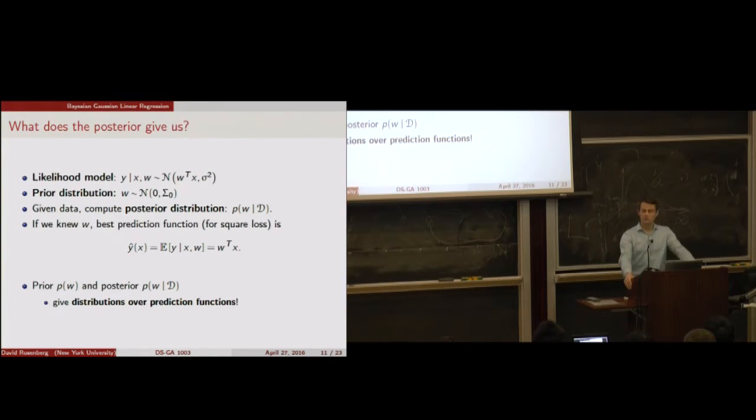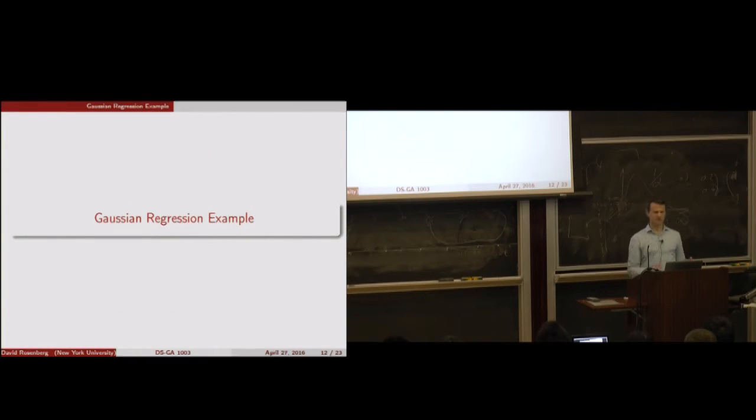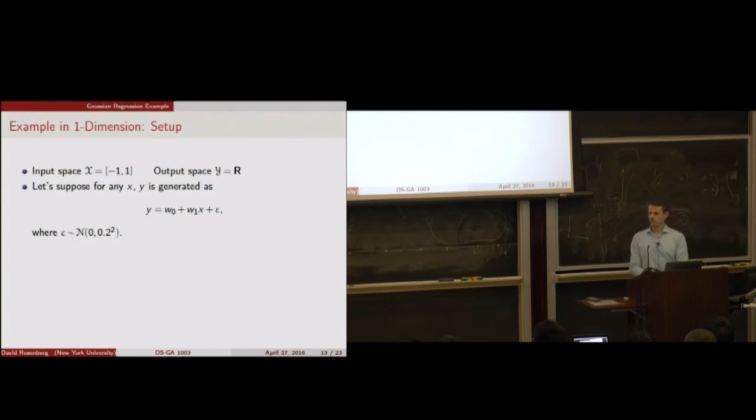All right. So far we have a distribution on prediction functions, and we'll see what we can do with that in a bit. But let's take a quick example to see some visualizations of what we have so far. All right. Simplest example. Input space is just the interval [-1, 1]. And output space is the reals. And let's take our linear model. This is a one-dimensional input space, right? But we're going to have a bias term. So the output Y, this is the true data generating model. Y is equal to W0 plus W1 x plus some noise term epsilon. Epsilon has a Gaussian distribution with 0 mean and a known variance.